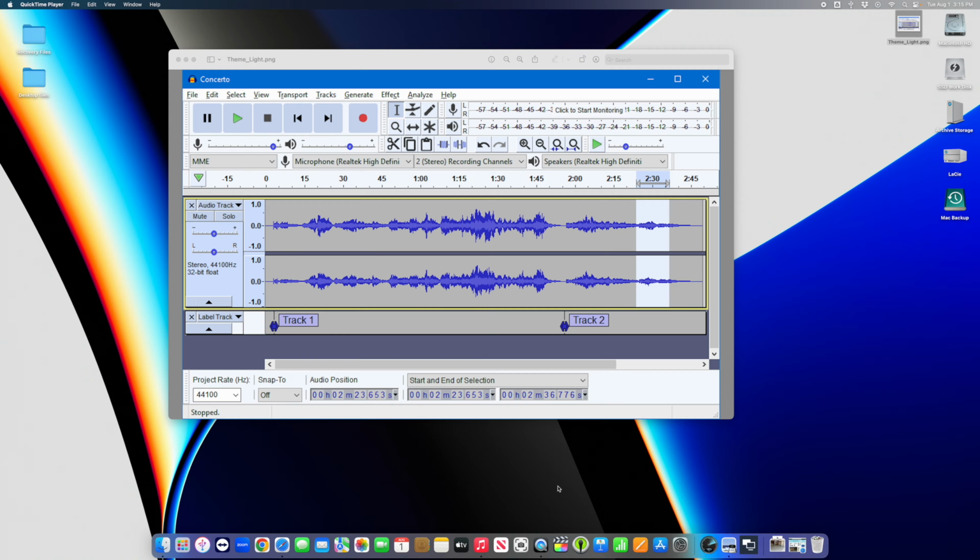So a couple little things background-wise on this. First of all, have an understanding that there's more than one way to do this. There's a lot of different audio editors out there or sound editors. They're also sometimes called waveform editors. And I'm going to focus on one called Audacity because it is free and it is available for both Mac and Windows computers. It's totally free, doesn't cost you a thing. It's not even really shareware, where you might need to pay a small fee later on or do advertisements or whatever. It is totally free, so it's great to use.